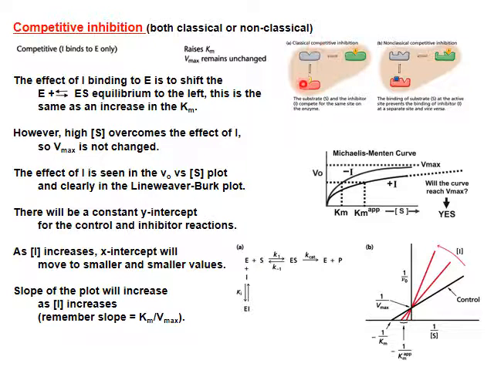And so eventually we add so much S that it doesn't matter how much I is there, we're going to outcompete binding to the free enzyme form by adding so much S. There's no free enzyme available for I to bind to if we add enough S. So initially the Vmax looks lower, but if you keep adding S, you'll eventually go up. Because we're competing for the same enzyme form, we're going to outcompete the inhibitor by adding more S. And that's hence the name competitive.